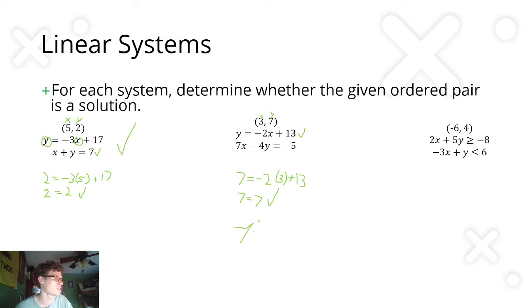Let's do 7 times 3. Plugging in, -4 times 7 equals -5. All right, so 21 minus 28, that gives us -7. So obviously not true, okay? So not a true statement. So that means if one statement's not true, but one is, that means the entire system isn't true. If both equations aren't true, that is also the case.